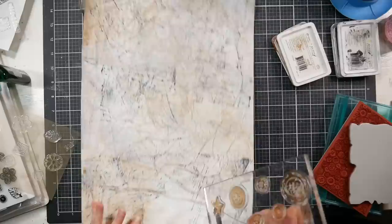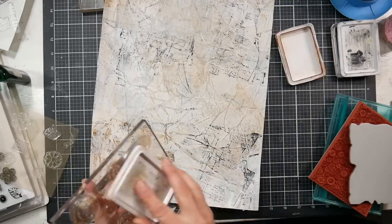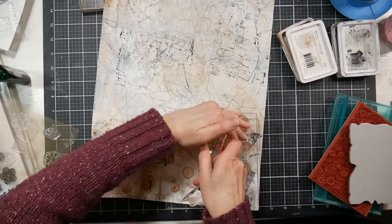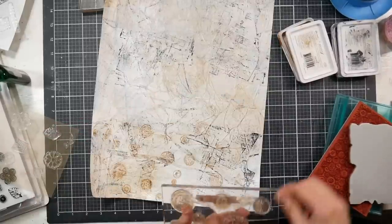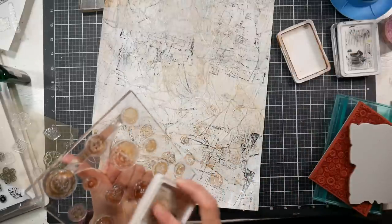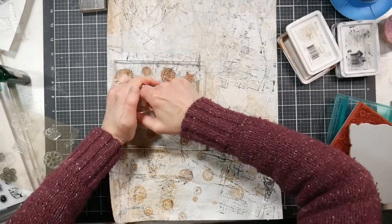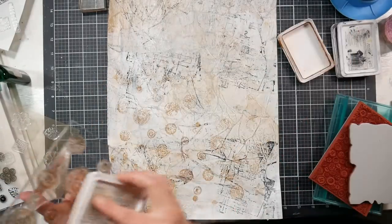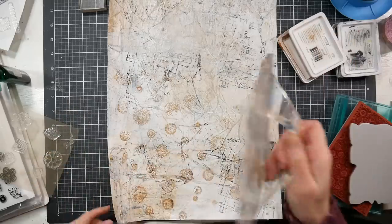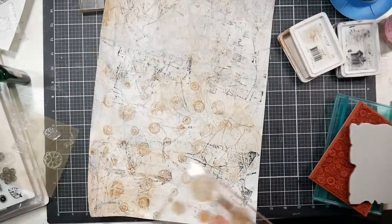The nice thing is we're going to have a whole batch of cards when we're done, and there's no preciousness when you're making so many cards because you have so many chances to try something else. This one was more wrinkly — I wrinkled the tissue paper more. I was worried about being too boring without the wrinkles, but now I'm thinking maybe having fewer wrinkles would have given me more options for stamping. You live and you learn, as Alanis Morissette would say.